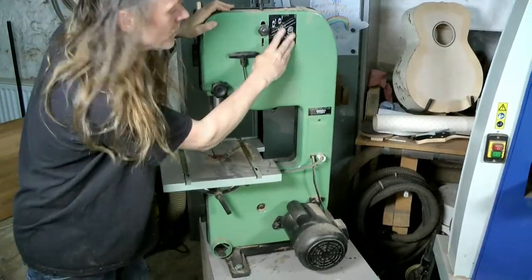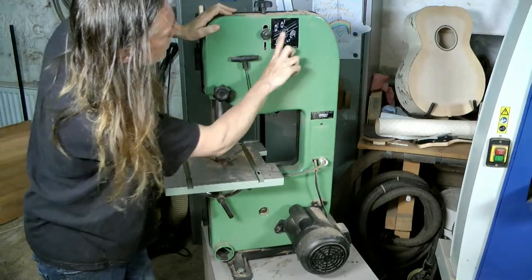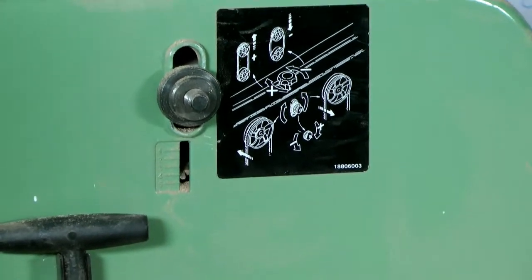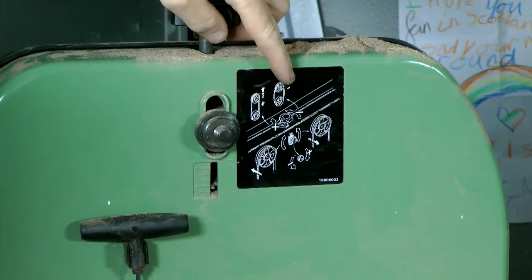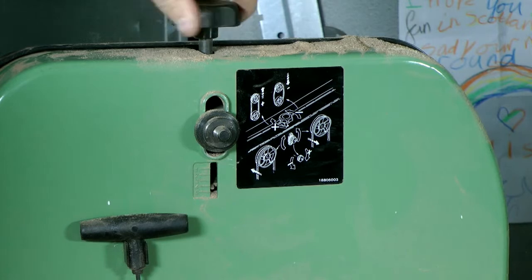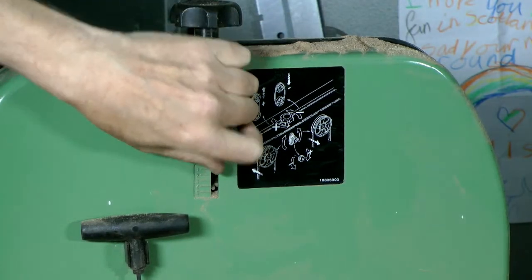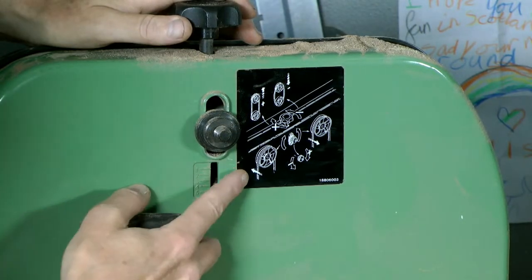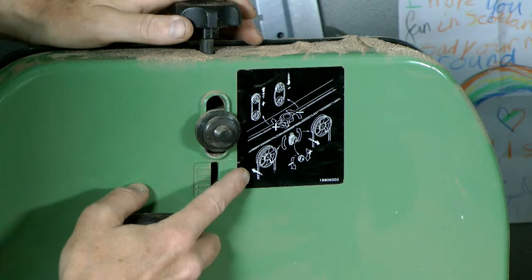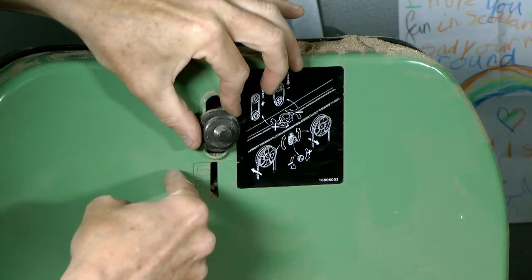Can you see this diagram here? There's actually a handy dandy diagram on this one. So this one here is the blade tension, you can see. It adds and removes tension on the top. And then this one here is the tracking. I'm not going to adjust it, but you can see on the diagram there, if I turn it this way, it moves the blade forward on the wheel.